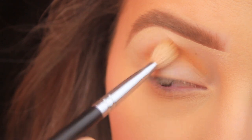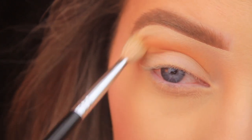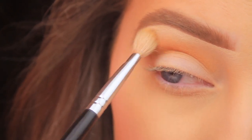I'm using my Coastal Scents BR250 Pro Blending Brush just to buff this into the crease, and this is going to act as our transition shade. I'm using a mix of circular and windshield wiper motions moving the brush across the crease to fade out the shadow. Usually I would add a couple of layers to build up the intensity, but with this shade I was pleased with how just one layer looked.